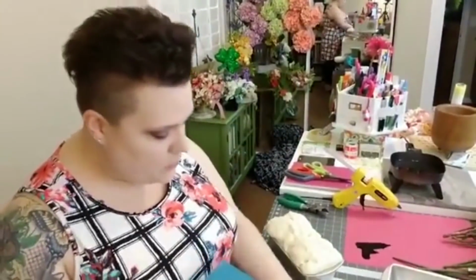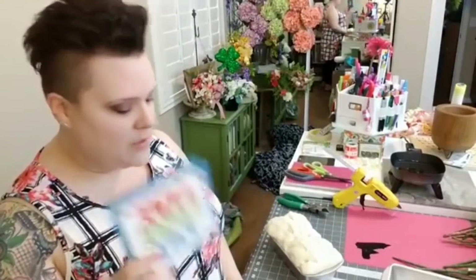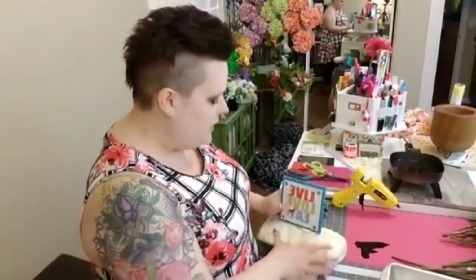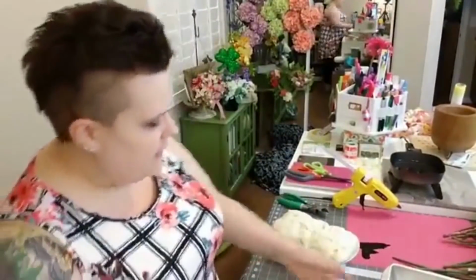I don't go to Walmart very often, but let me tell you, this trip turned into a very expensive Walmart trip because I was buying all kinds of stuff. This was only $1.44, so I couldn't pass it up. I'm going to put it in the arrangement today. Hopefully it'll balance it out if I stick it right in the middle, and then I won't have to worry about stuff falling left or right. So that's it for that.